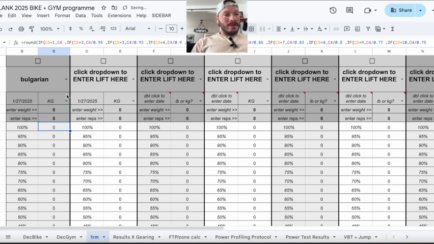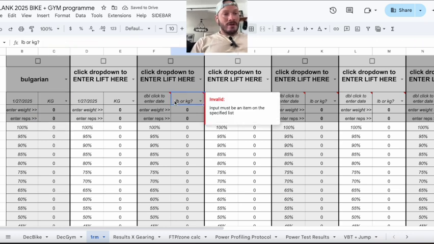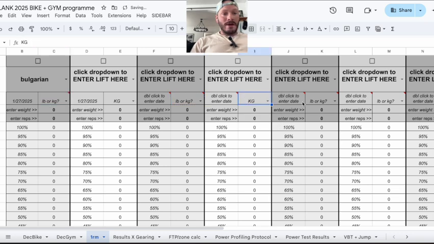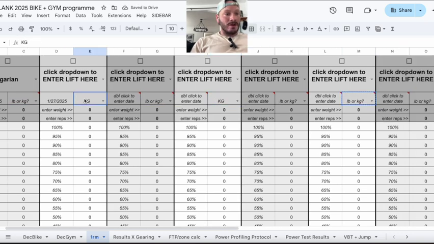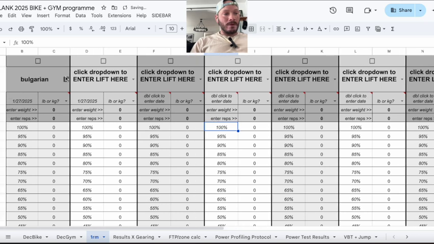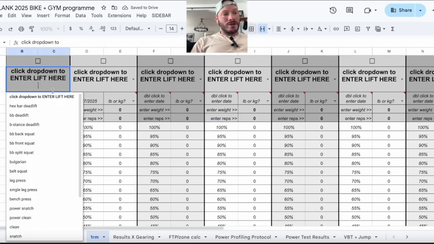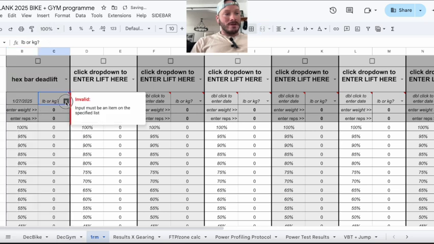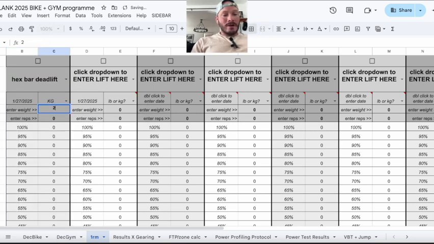So I'm going to reset this because this is on our master sheet, and we want to have our master sheet be nice and neutral when we start off for everybody. Okay. Let's go back. Reset. The second thing we're going to do, I probably should not have reset all that. Let's go hex bar deadlift. Let's pick kilograms. Doesn't really matter. 200 for 2. Okay. There's a date already pre-filled in there, which is nice. I'll reset this one back to normal.